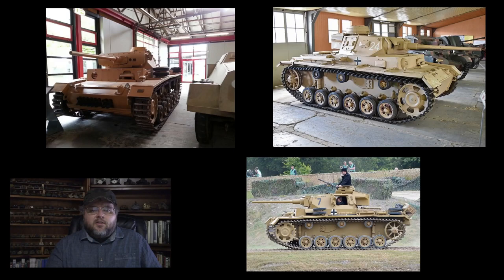Compared to some wartime era German vehicles, there are a fair number of Panzer IIIs in existence. Most notable are the J model at Patriot Park in Russia, the L model at the Bovington Tank Museum in England, and the M model at the Münster Panzer Museum in Germany — and these are all runners, so there are three original Panzer IIIs that actually still run. Other examples of Panzer IIIs in various conditions can be found in several different European countries, as well as one in Australia. In North America, there are several in the U.S. Army's collection, but they are not currently publicly accessible. Most of the Panzer IIIs on public display are J or later models, which makes sense because those are the ones that were produced in larger numbers.